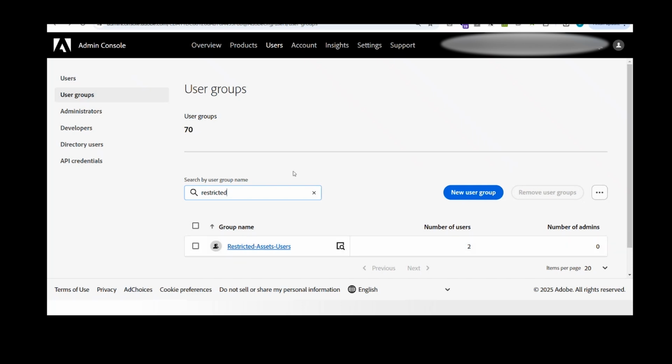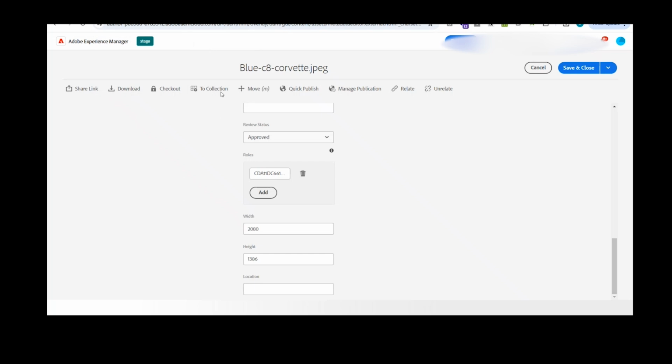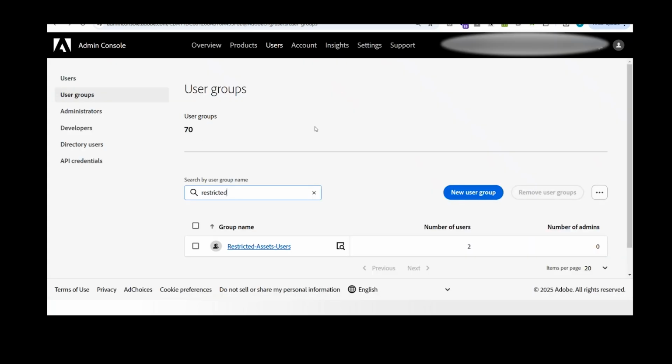Now, how can you make the ID that you supply in the role in the property of your asset? If you look at the URL of your admin console, there will be an alphanumeric number appended with @ and your organization name. You need to copy that, and after that you need to put a colon sign and place the ID of your group.